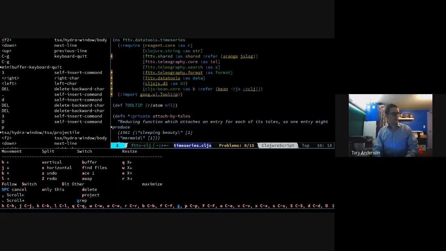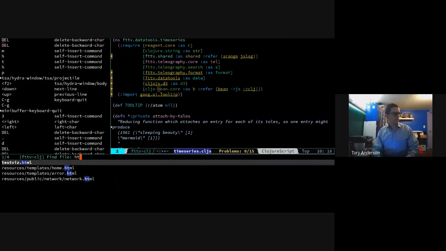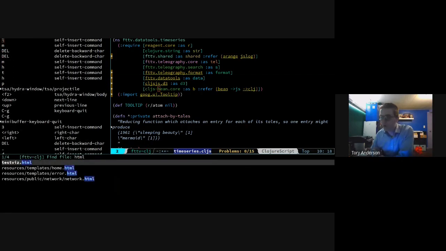Let's look at that just for a second. Some of our more modern projects don't use HTML files and templates that way, but just use Clojure to generate those. This one was an early one, and so it didn't do it this way.